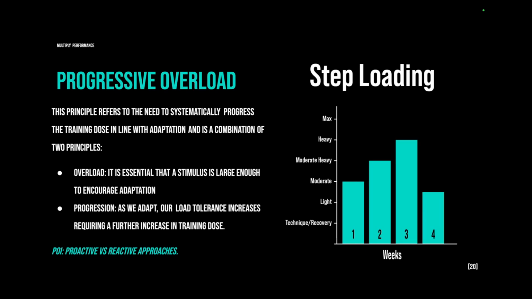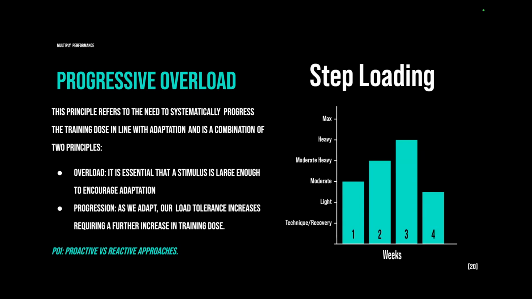A point of interest here is the idea of proactive versus reactive approaches to designing a program. From a proactive standpoint, I might plan in all of the progressions that I want to make over the course of a given plan, so what my progressions are going to be on a week-by-week basis. That's a really useful approach if you're taking an athlete who has a really specific deadline, has a really important tournament on a given day, or you only have a 3-month block in which to create the maximum amount of fitness development. You want to make sure that you are exposing them to the right stimuli at the right time to get them to perform at their peak on that day.